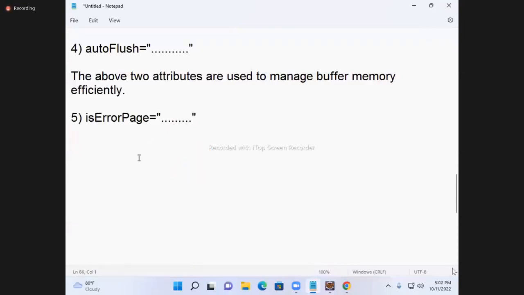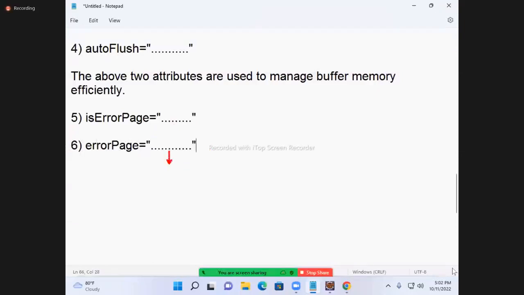Now, errorPage. Here, URL of an error page. So isErrorPage equal to true or false. errorPage equal to one URL of an error page.